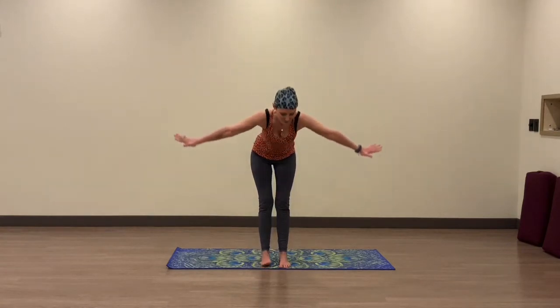Bring your awareness to your shoulders. Make sure you've released them away from your ears, crown reaching toward the sky. And when you're ready, on your next inhale, begin to flutter open your eyes. Inhale, your arms up. Exhale, forward fold.